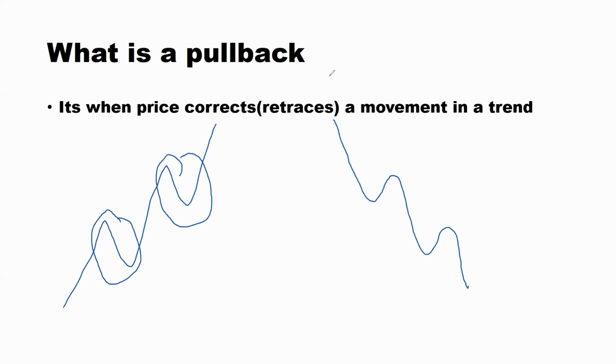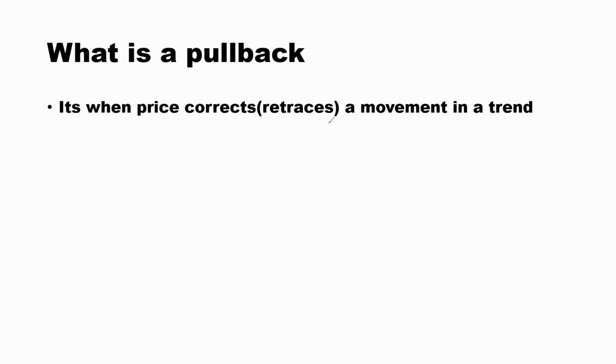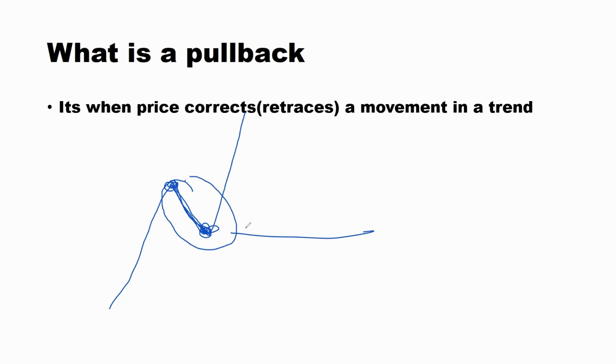Before we continue, I would like to make this note very clear. You have to choose. If you're in an uptrend and the market makes that high, then makes this low here, and then that high, this is the pullback we're talking about. You have to make a decision. Am I trading from up here to down here, trading this actual pullback, or am I waiting for the pullback to end? What I normally advise whoever I discuss pullbacks with is that you wait for the pullback to end, and then you take your trade from here.